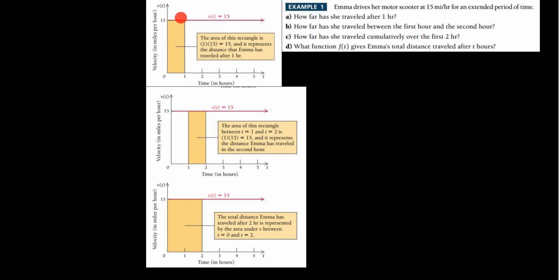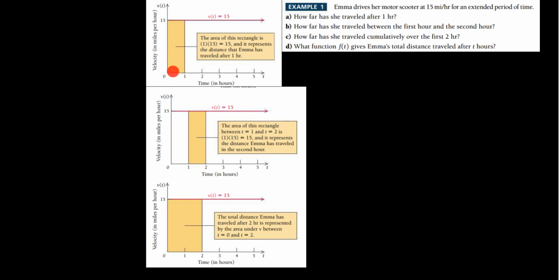All right, obviously this isn't a curve, it's just a graph, but if she's traveling at 15 miles per hour, we have just a function that's a horizontal line at 15, and then what we're going to do is fill in the rectangle underneath this curve, this line, and then that area is going to tell us how far she's traveled. Okay, and again, if she travels 1 hour at 15 miles per hour, we know that she travels 15 miles. Okay, but let's look at this in terms of the area of the curve instead, though.